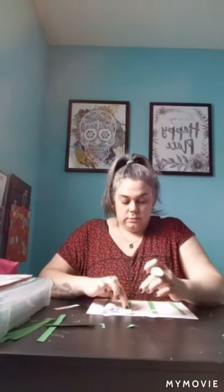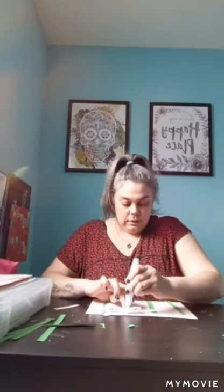Like that. Okay, this one's got more. I'll put a little bit more on this one. Okay, and then you take the glue and you glue it right into the middle again. And you pull a little white piece of paper down to the middle. Okay? And you do it again, step by step, all the way around in a circle, and just fold it over. Okay?